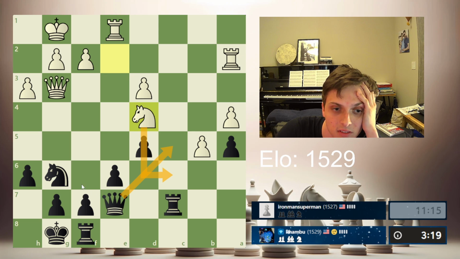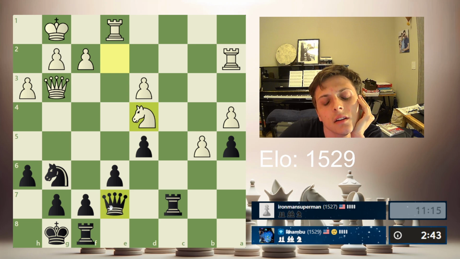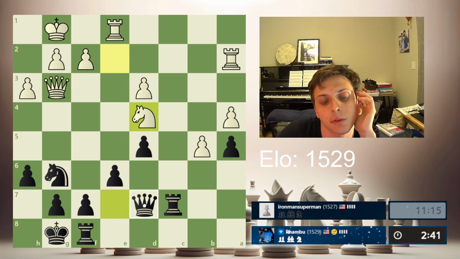This is a bit nasty. Yeah, a bit nasty indeed. Very nasty. For me. I could go here, but then he goes here, obviously. Then I can go... No, I can't go there. That blunders a queen. Then I can't defend this, actually. I can't go there. You know what? I guess I just go here.